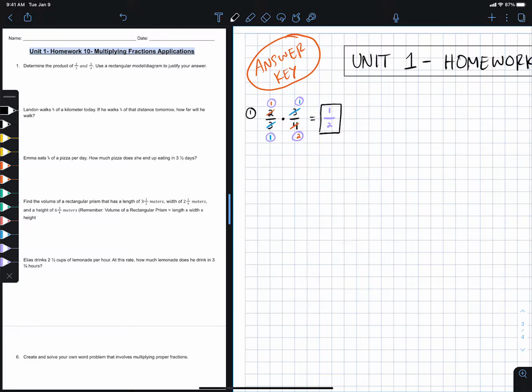Now, if they're asking us to use some sort of rectangular model, here's one way we can show that. Let me draw a rectangle. I'm going to draw it so that it has 4 boxes going down, and then I'm going to go into thirds. So I'll go 2, 4, 6. That's a multiple of 3, so I can show the 2/3 easier. I chose 6 boxes to go across so that I can go 2 boxes for each column. It does say 2/3 here, so I'm going to show that this right here is 2/3. And I'm going to shade in 2 out of these 3. So here's 1/3 and here's the 2/3. All right, so that's going to be the 2/3.